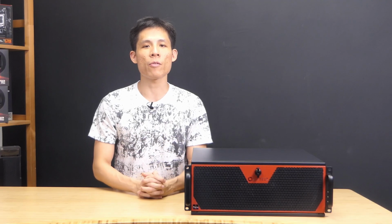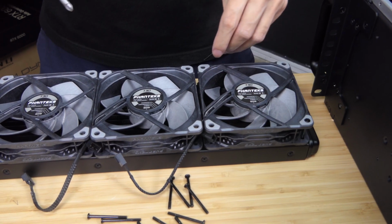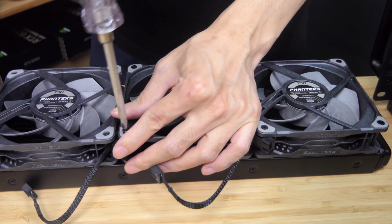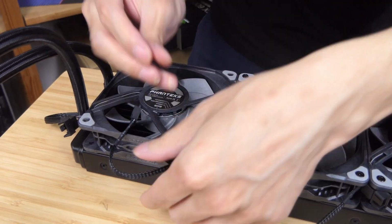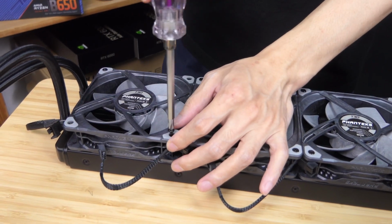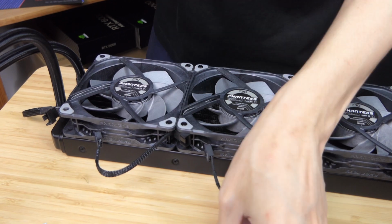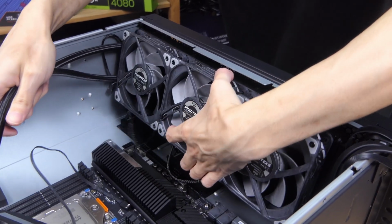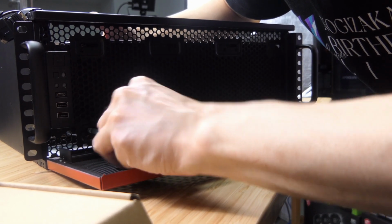Okay, for cooling, we have the Typhoon Systems 360mm AIO. This AIO is one of the few cooling solutions that can cover the entire CPU's IHS. Together with 3 Phanteks T30 fans, this AIO will cool the rack as well as cool the 5995WX. The fans function as intake to draw in fresh air to cool the rack. Use the AIO screws to secure the AIO to the front as per usual.